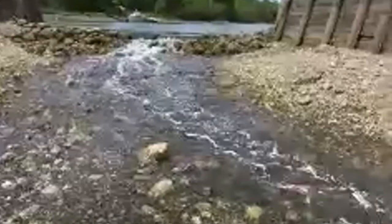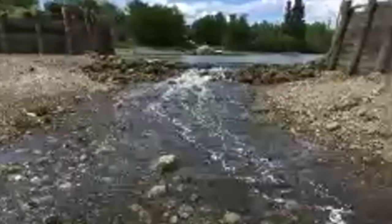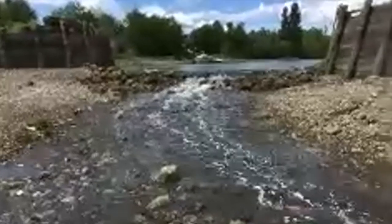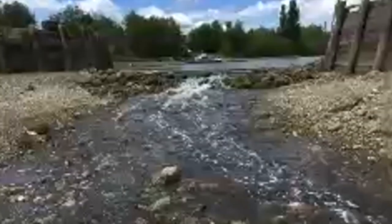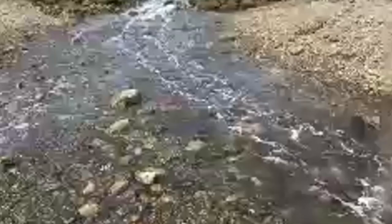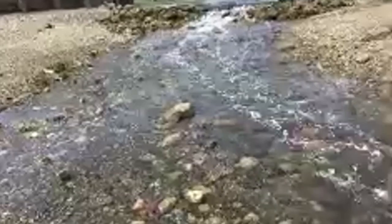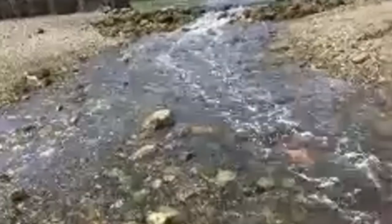Many of you are familiar with the sea star wasting disease that has wiped out a lot of our starfish. This is a place where — whatever is happening, possibly related to the movement of water — it's really protecting these starfish. This is a really cool project where some Vashon Island High School students, with the support of Vashon Nature Center, are actually monitoring these stars as part of the sea star wasting disease monitoring program. Really cool that they're hanging on here, leaving a nice population to hopefully make lots of babies and reestablish.